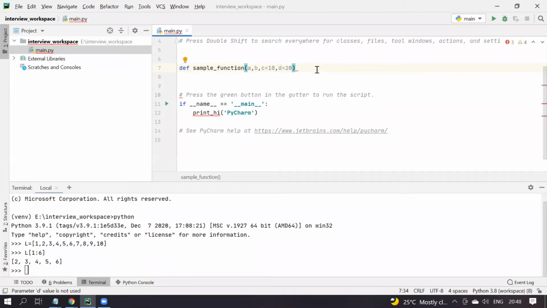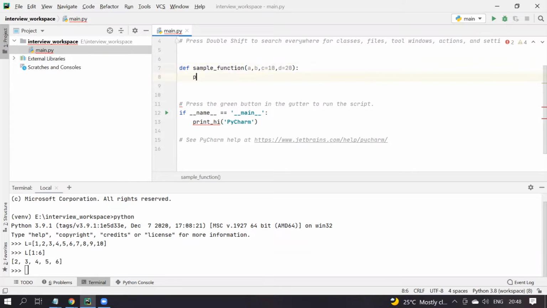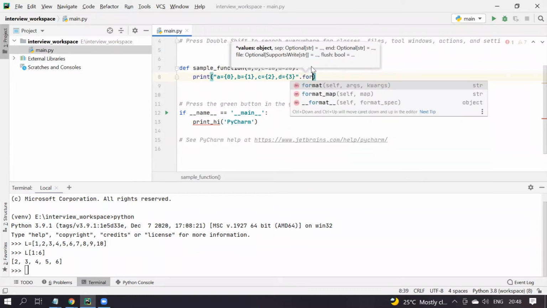In this function, let's print a equal to, and d equal to, and we can replace all the values with the format function.